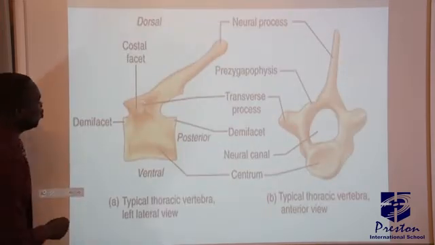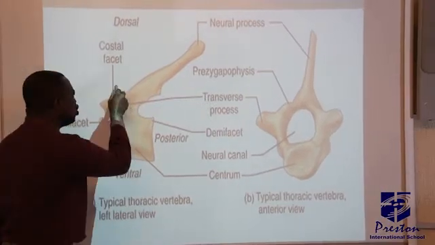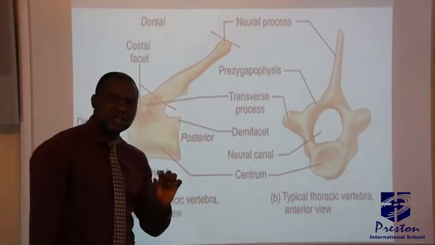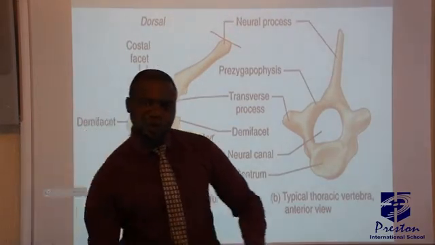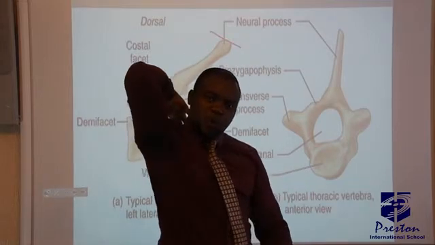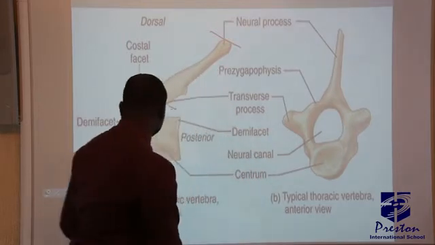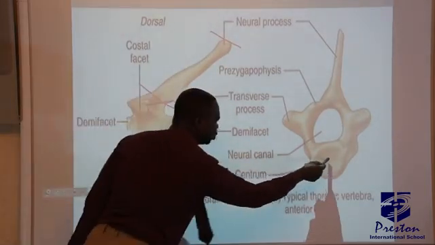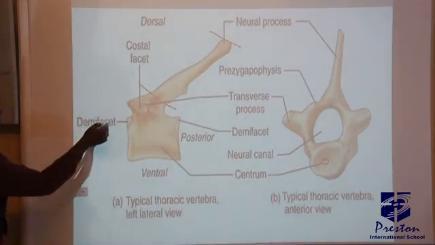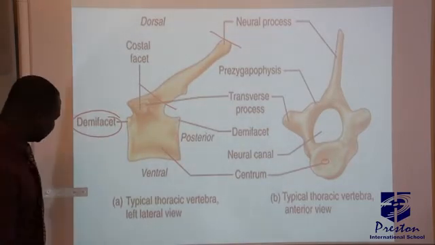Then from there, we look at thoracic. Thoracic vertebrae has the longest neural spine, prominent. And the function of that is for muscle attachment. If you do like this, all the muscles of your arm are attached directly to the vertebral part of your spine. Okay? Then you can see it has centrum. Centrum is also well pronounced. Then we have the demifacet. The demifacet is a point where ribs are attached to our thoracic vertebrae.